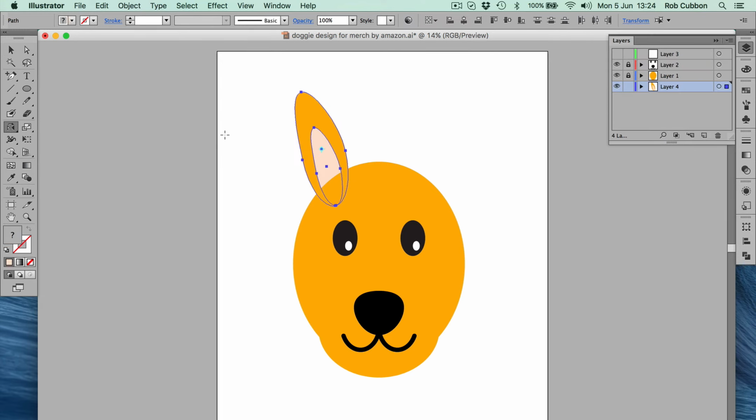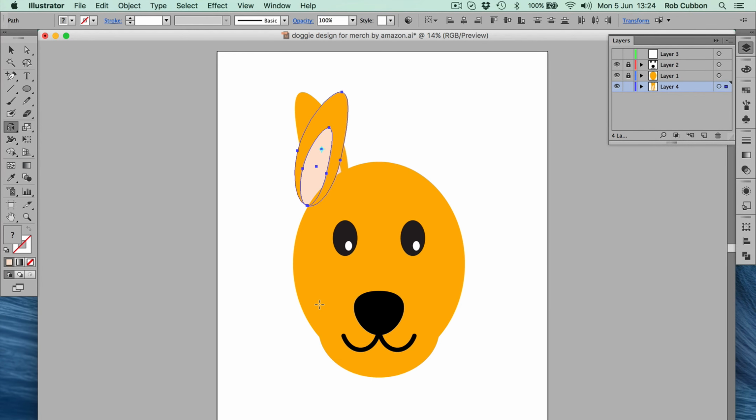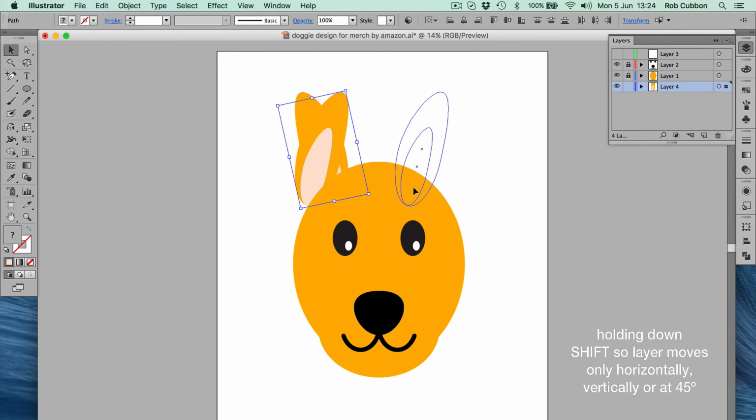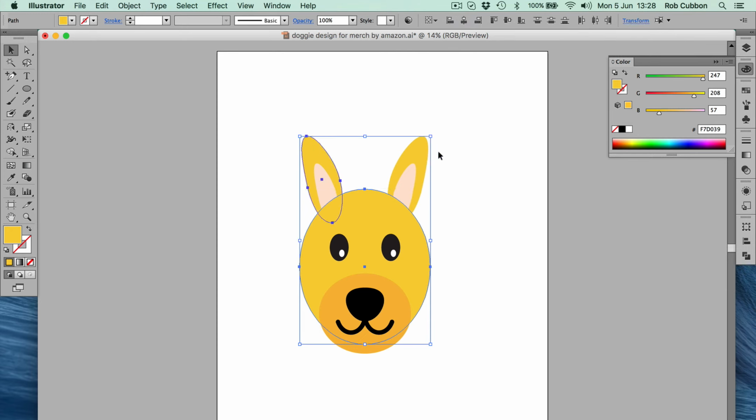We want another ear on the other side, so we use the reflection tool, double click. Of course we have to be happy with it by this point. Get the selection tool, V, the move tool, and I'm holding down shift after clicking on it. I'm just messing around with the colours here. I'm trying to make it look a bit more interesting. I've made the colour of this shape different, and I've changed the colour of these shapes, and I'm going to put some type on it now.